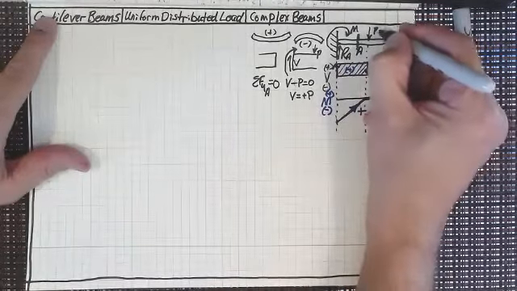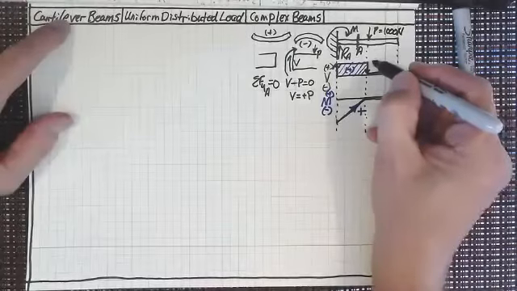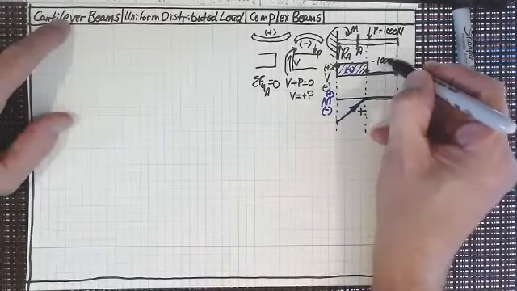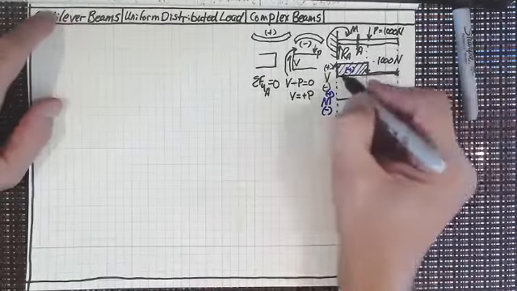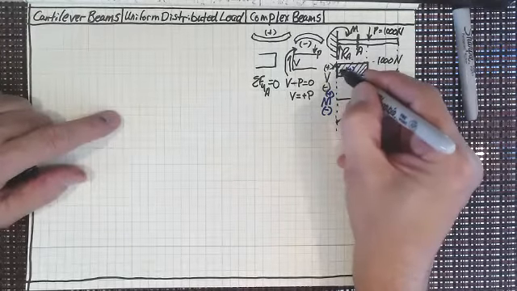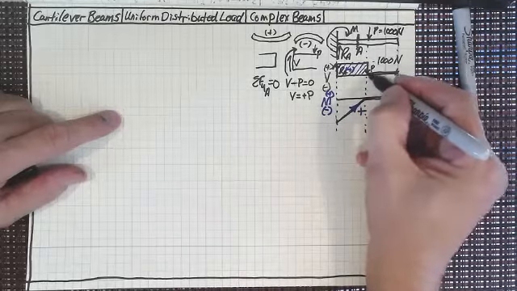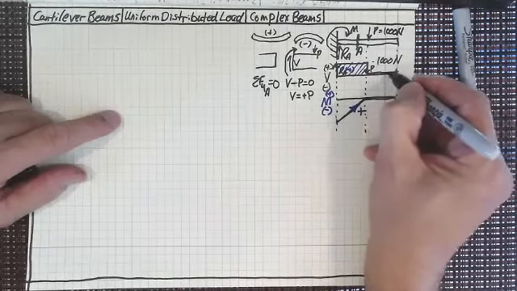I think we made P 1,000 newtons, as I remember, so we could say that this right here is 1,000 newtons, and we're going up R sub A. This distance right here would be R sub A, and then we're coming down P, right? Back to 0, and then it's 0 for the rest of the way out there.